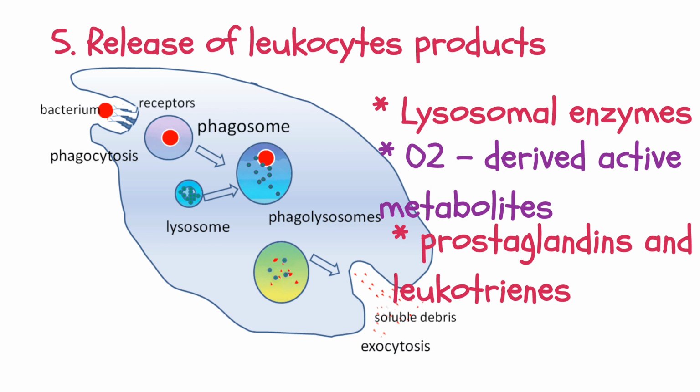So in summary of everything I've talked about, the leukocytes first adhere to the endothelium, then they leave the vessel and migrate to the site of injury under the influence of chemotactic agents, after which phagocytosis occurs. And during chemotaxis and phagocytosis, activated neutrophils may release toxic metabolites extracellularly, causing tissue damage.